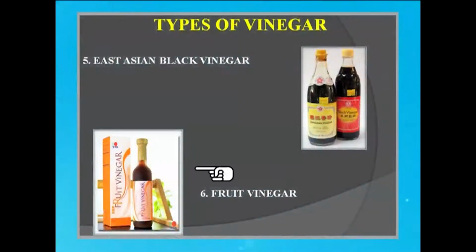Then coming to the fruit vinegar, this is very interesting to note. Now, if we can produce some ethanol containing beverage from a fruit, it can be various types, raspberry or any other material, like any fruit can be used. And the wine produced which contains ethanol, if that is used to give us vinegar, it is fruit vinegar. It often contains the taste of the fruit with which it is made.